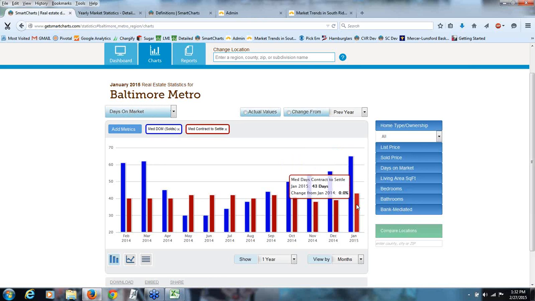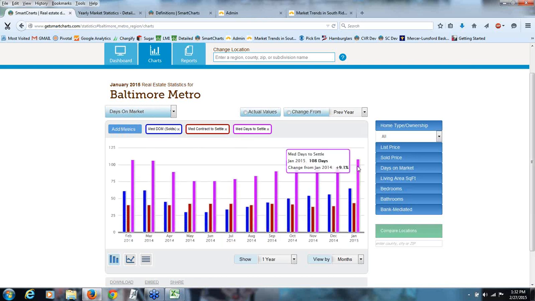You can expect to have a normal home in that contract process, and so you can also look at the median days to settle. So this is your total time. It's not going to be 100% of the case. You're going to be in this lower 50% that settles in 108 days. But this is basically the time from original list to contract date. That's your median days to settle. You can see for the Baltimore area, it's 108 days.